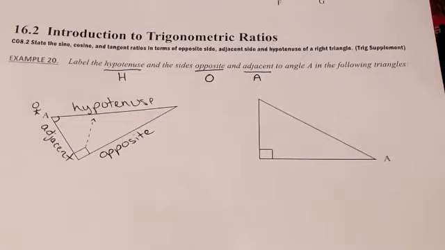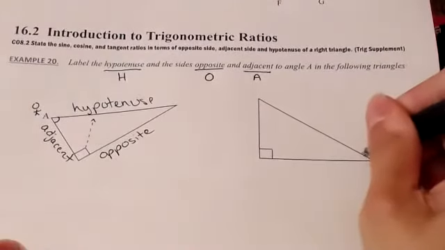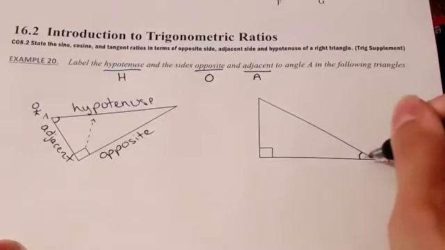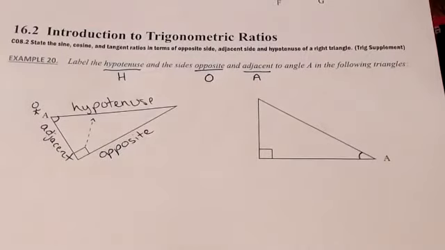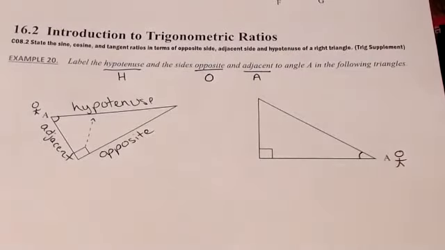It's as simple as that. I want you to think, obviously, right next to that angle has to be adjacent. We know which side is hypotenuse always. And then all the way across the hall is opposite. Let's do it again, except for this triangle, you're here at angle A again, but that's this bottom right-hand corner. Go ahead and label your hypotenuse, your opposite side, and your adjacent. We're here at angle A. Go ahead and label that, just take 10 seconds. Hypotenuse, label that first, then decide which side is adjacent, which side is opposite.